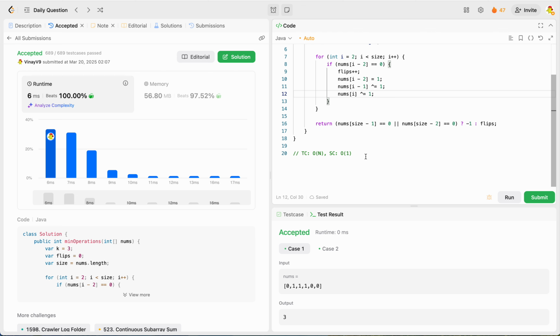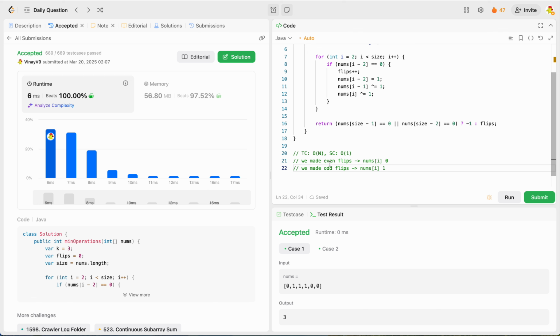just think of we made even flips and the current number is 0, let's say, and we made odd flips and the current number is 1.